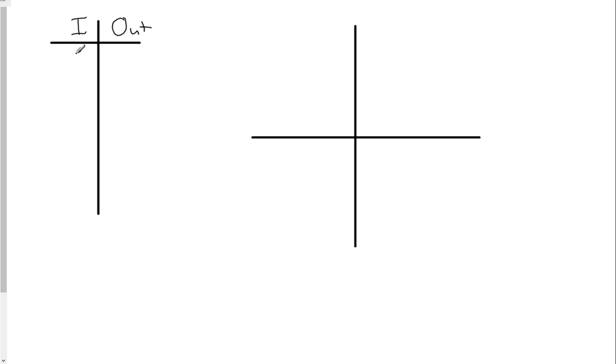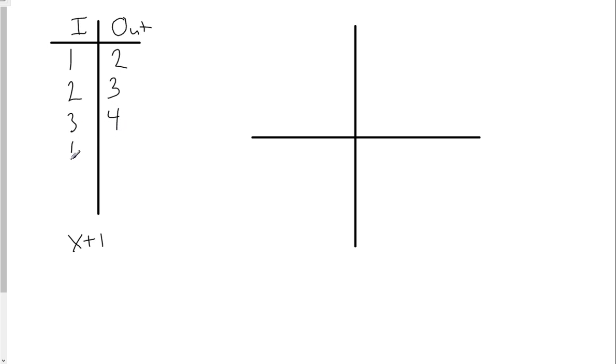Now let's say I put a 1 into the machine and it gives me a 2 out. And then I put a 2 in the machine and it gives me a 3 out. Then I put a 3 into the machine and it gives me a 4 out. What you want to figure out is, what's the machine doing? Well, it's taking whatever you put into the machine, let's call that x, and you're adding 1 to it. All right? So you put a 1 in, you get a 2 out. You put a 2 in, you get a 3 out. Put a 3 in, get a 4 out.